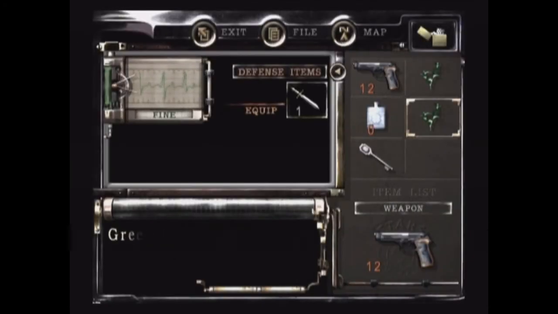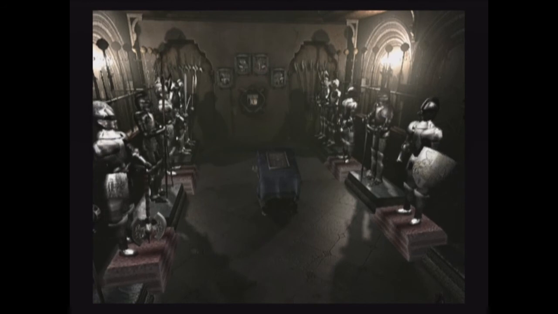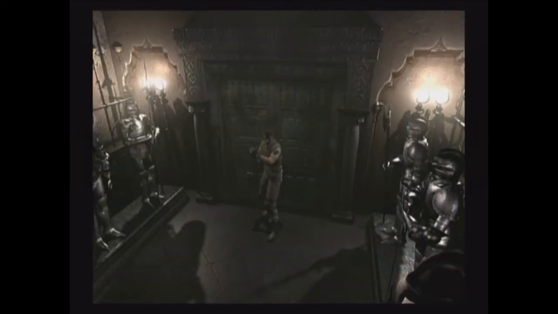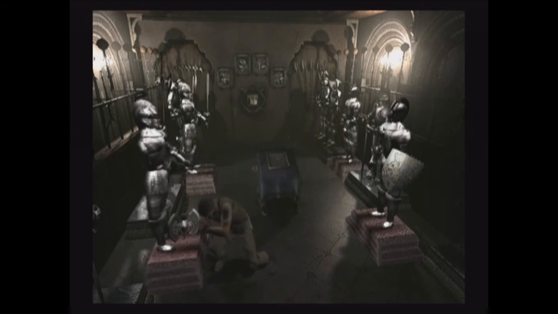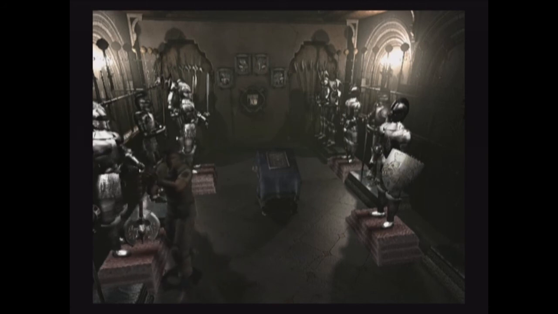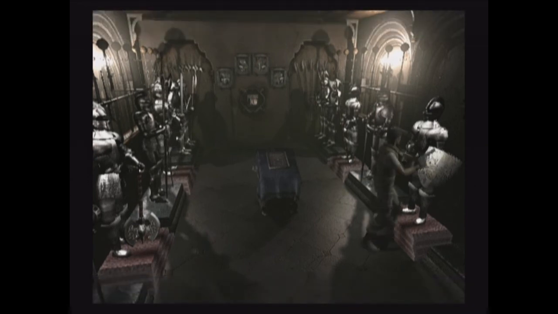Let's see, how much space do I have in my inventory? Since I'm hitting an item box in the next room, I'll go ahead and do this. There's a switch in the middle here that if you hit, it releases nerve gas if you don't do this puzzle right. Let's see if I actually remember the right way to do this on the first try. Haha, I actually got it.